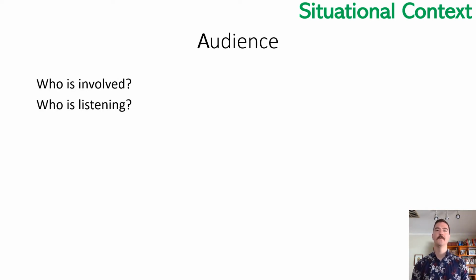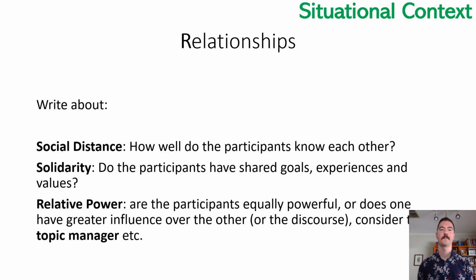Audience: who's involved, who's listening. Whether you're an active participant or an inactive participant, you're still an interlocutor within the situational context. But of course, depending on who is present and their relative power and all those sorts of things, this would affect the register and the type of communication that's taking place there.